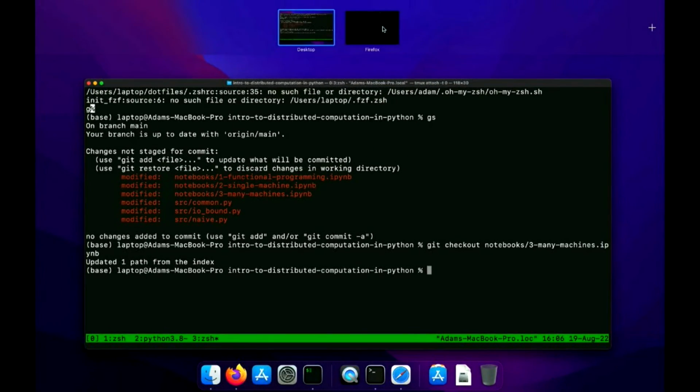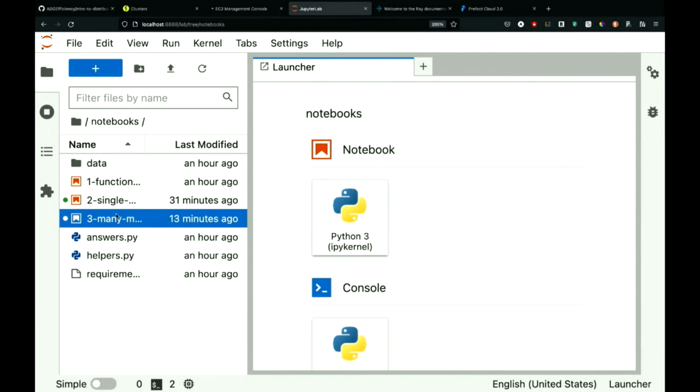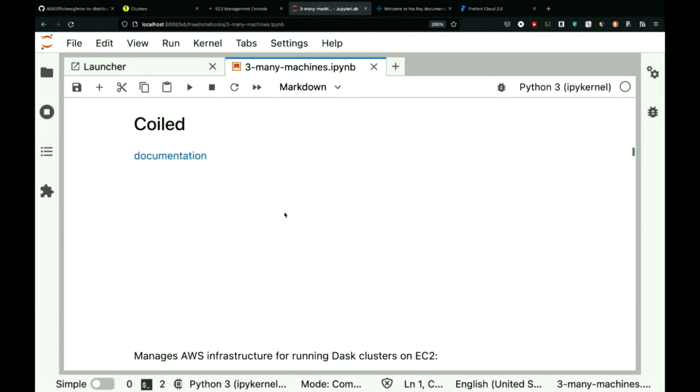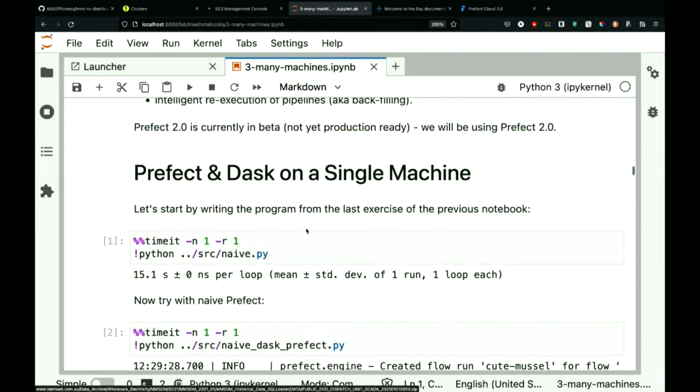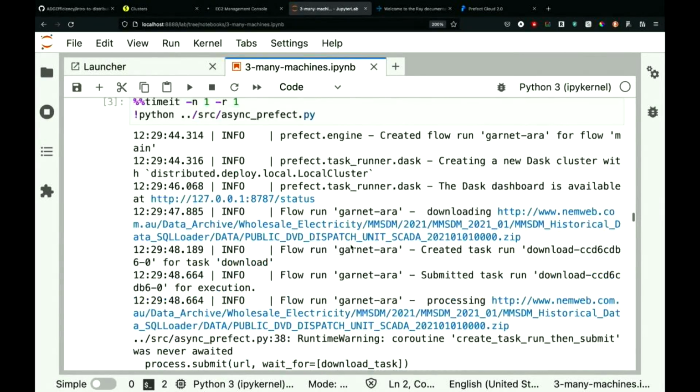Sorry, I just lost some stuff that I should have had two minutes ago. Here we go. I think I deleted this somehow. And this is actually run, which is good.